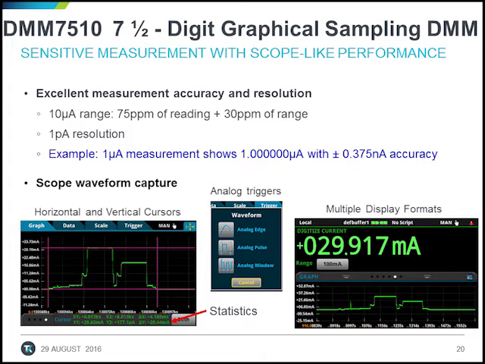For current burst captures, the measurement can be triggered by a level on a rising or falling edge, the occurrence of a pulse, or a value within a specified range. Bus triggers and external signal triggers can also be used. In addition to pinch and zoom manipulation of waveform data, you can use cursors to make computations and compute statistics on the data. You can also combine numerical and graphical data on the display. The DMM 7510 provides all the capability you need to meet the challenge of making power consumption measurements.